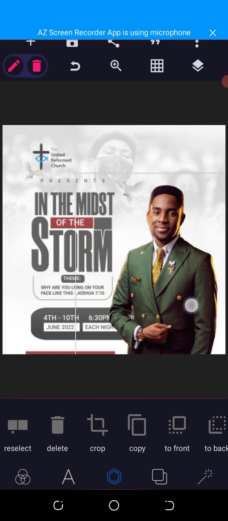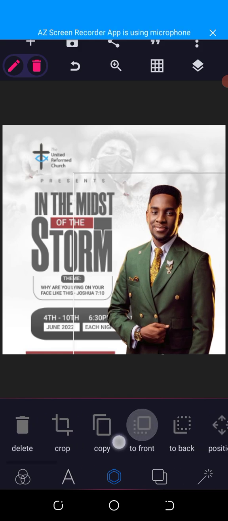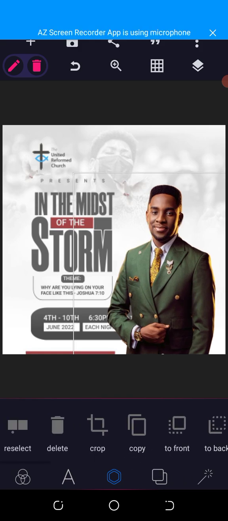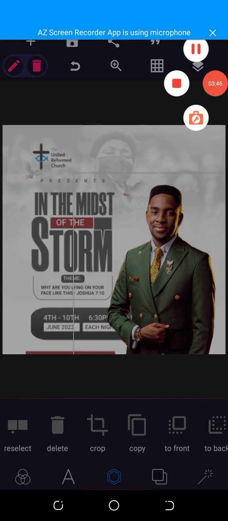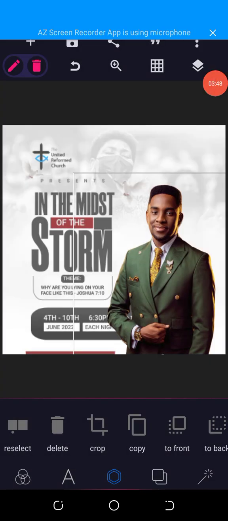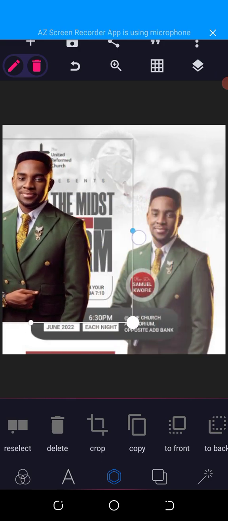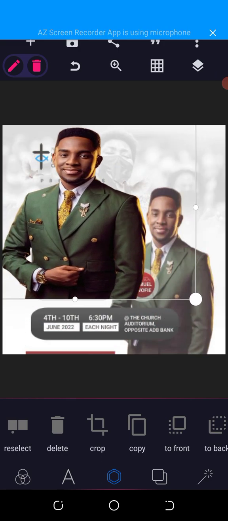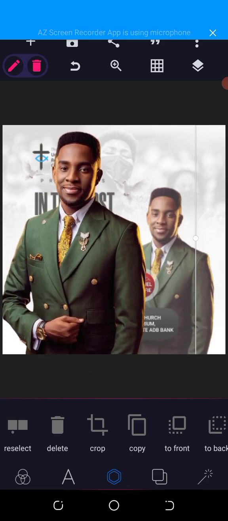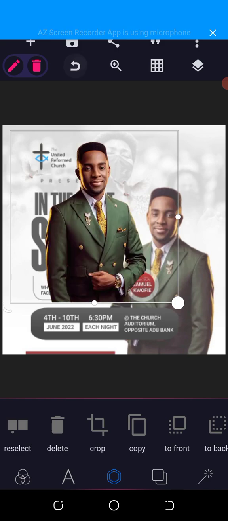You can see the image has a very high quality. One of the things that will spoil your design is using bad quality images and stretching. When you stretch your designs, it's bad. What I mean by stretching your images is, when you drag it here, it's bad. You drag it here, that's so bad. You have distorted the value of the image. So we're just going to go back right now.